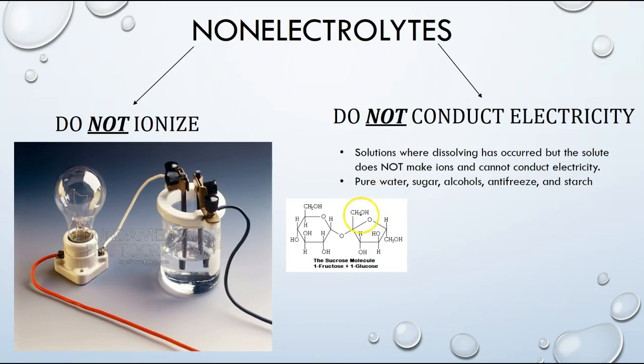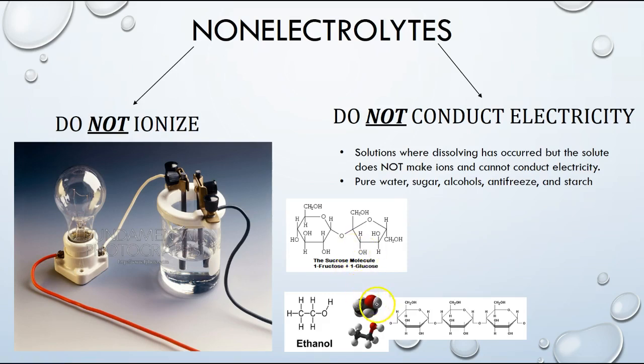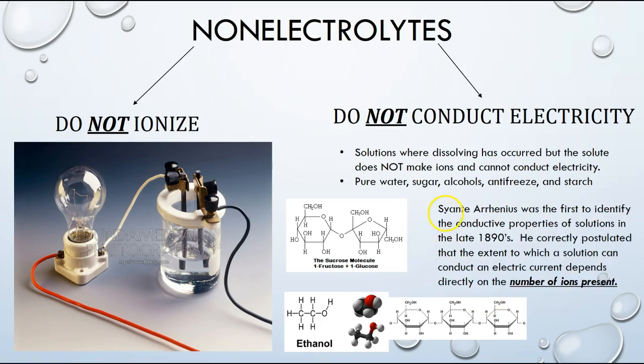They are simply dissolving because of the OH groups in the case of the sugars, okay? In ethanol, it's the OH group again that causes it to dissolve. And here we've got a bunch of sugars hooked together, and so we have these OH groups that are causing it to dissolve. But, you know, we're not talking about anything that is going to create a charge. So Arrhenius was the first to identify that solutions have conductive properties. And he said that the extent to which the solution can conduct electricity depends upon the number of ions present. So clearly, if there are no ions present, there's no electricity. If there are a huge number of ions present, then you're going to light a bulb for days.